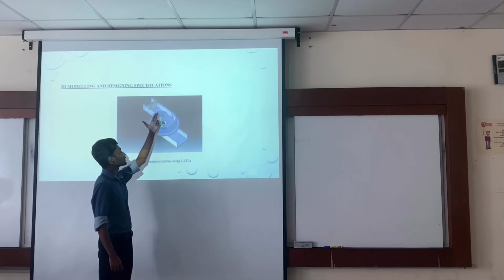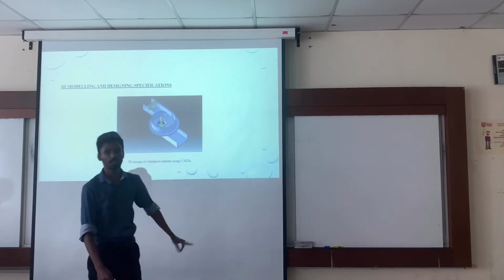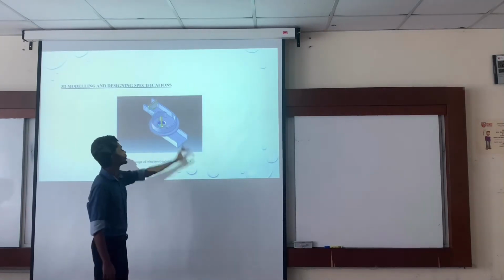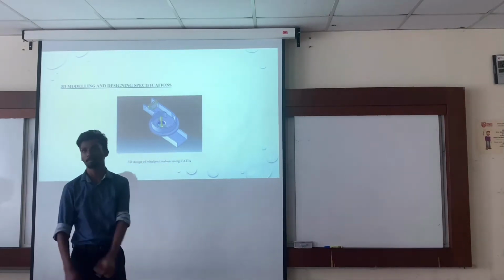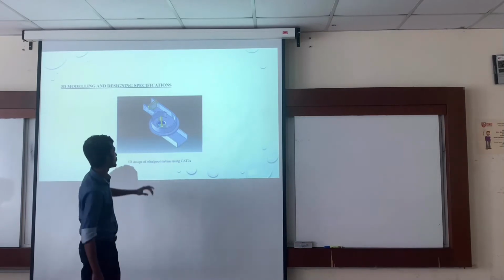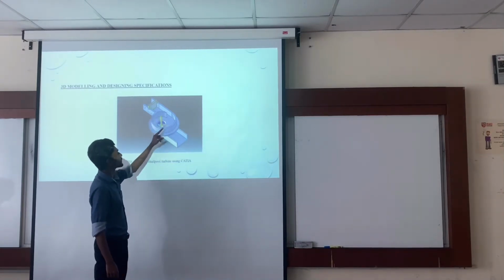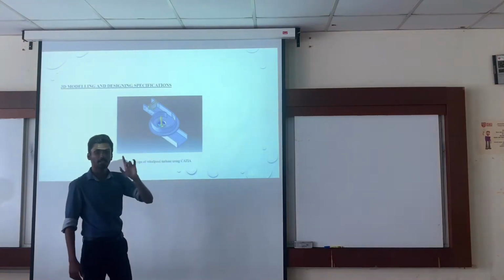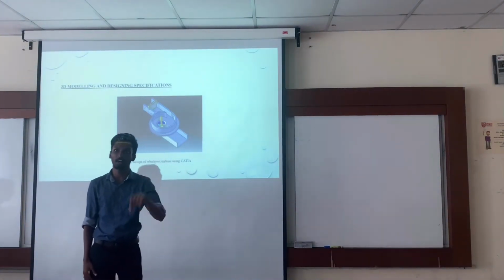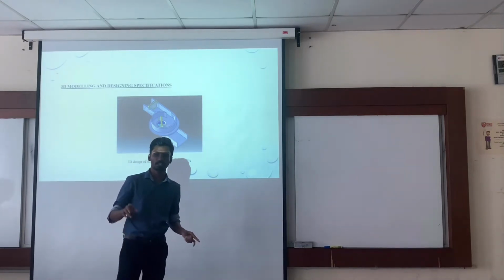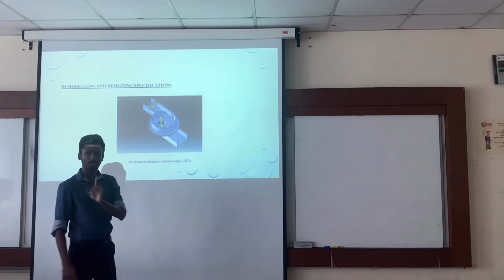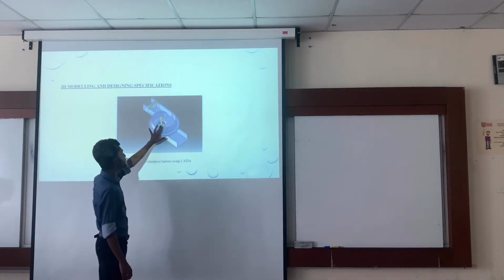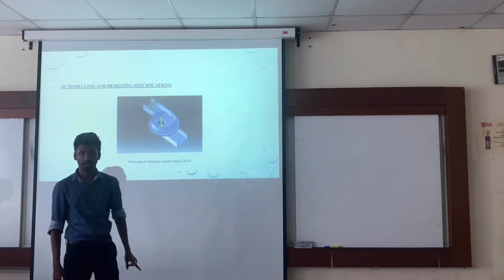Next, when the water flows into here, as you can see, there's a curve right here. The reason for this curve is that we want to create a vortex. We need the water to move in a circular motion to create that whirlpool, that vortex, just like my friend explained. As the vortex is moving, it will create a whirlpool, and as we all know, a whirlpool and a vortex are directed downwards. It doesn't go sideways, it doesn't go left or right. So we need to direct that whirlpool motion downwards. For that reason, we made the turbine to be below the vortex.